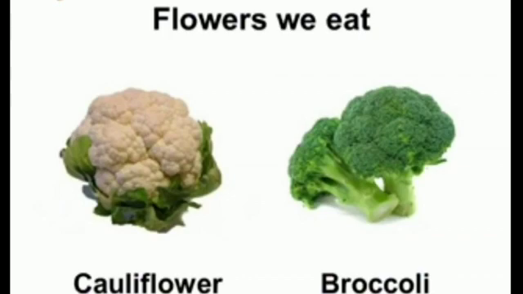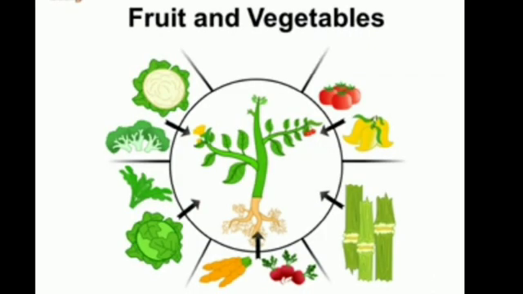Are flowers just good for smelling and seeing? No, we also eat certain flowers as vegetables, like the cauliflower and broccoli. Surprising, isn't it? You may find it strange, students, but the vegetables are actually these different parts of the plants which we eat, like leaves, stems, roots, and even flowers.